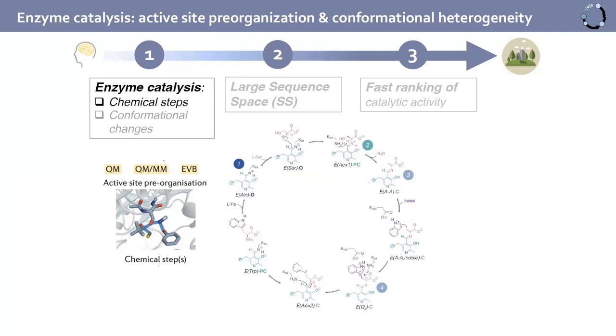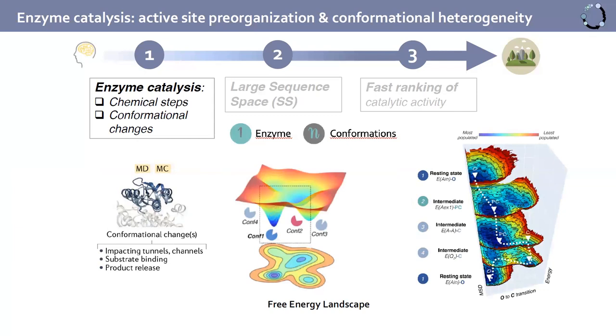But the enzyme is not just a pre-organized active site. The enzyme also changes conformation, as you know, no? And the enzymes adopt many different conformations. And at the end, all of those are very important for the function of this enzyme. And of course, these conformational changes can have a very big impact on the tunnels, for example, so that it will affect the substrate binding or the product release. And in some cases, here I'm showing the free energy landscape that represents this ensemble of conformations and the relative stabilities of these different conformations, and also how different the barriers connecting those different states are. And again, I'm showing here a stack of different free energies of the enzyme tryptophan synthase that changes the conformation of a given lid that covers the active site. And this has different conformations depending on the reaction intermediate.